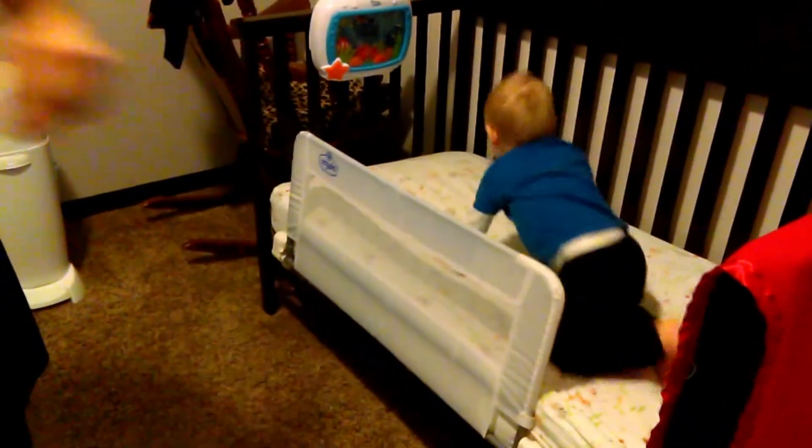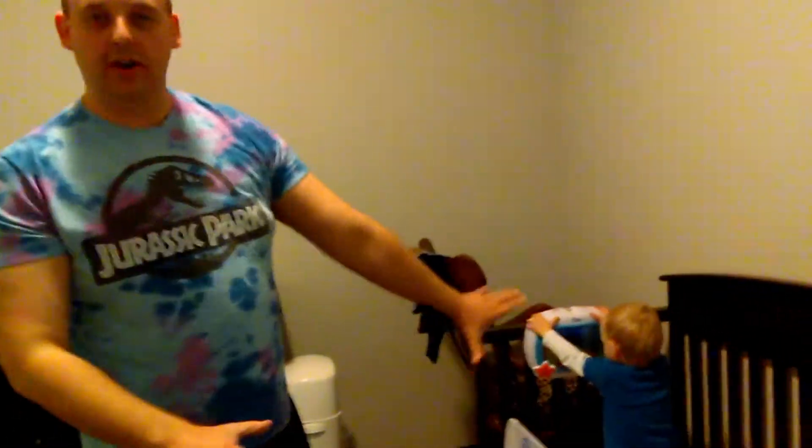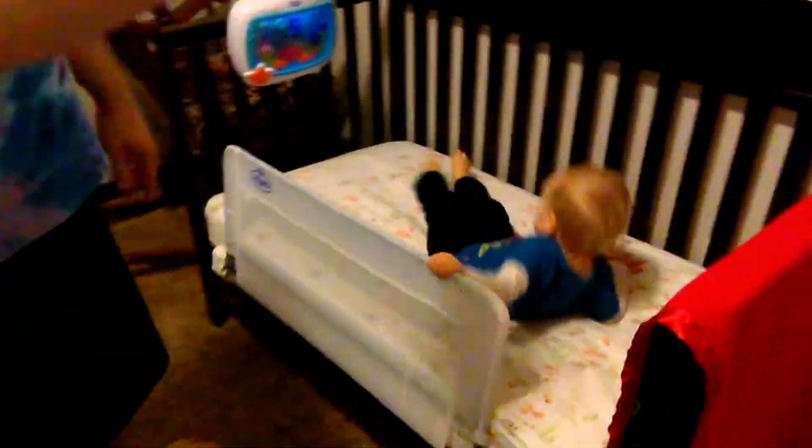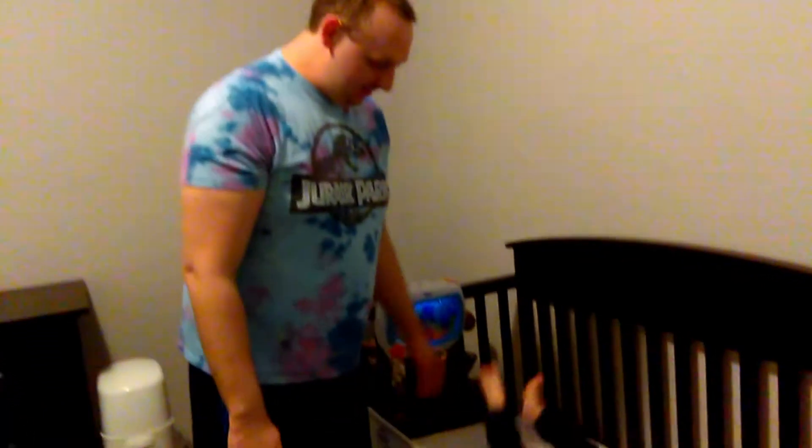So we showed this in the last one, but putting this on, there's no issue with him doing this — getting in when he's ready to go to bed and getting up in the morning when he's ready to get up. Leave the door a little bit cracked. He actually can open the door now. He came up and smacked you in the face the first night that he got up early. It was quite unpleasant of a wake-up.